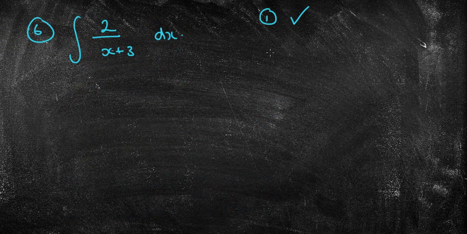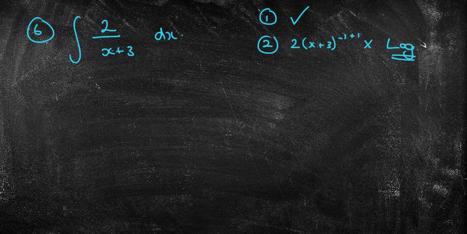Okay, the next question, number 6 now. We're getting through there, not too many more. We've got the integral of 2 over x plus 3 dx. So let's go through our process. Number 1, is it a fraction? Yes, it is. Number 2, can I do it normally? Well, this would be 2 times x plus 3 to the negative 1. Plus 1 makes 0. No, therefore it is a log.